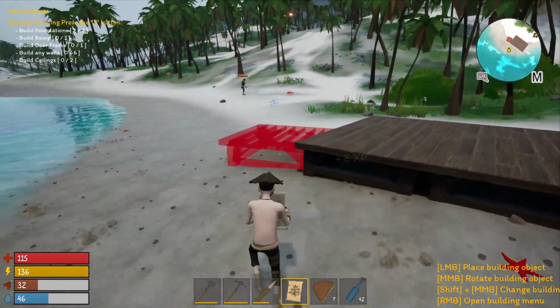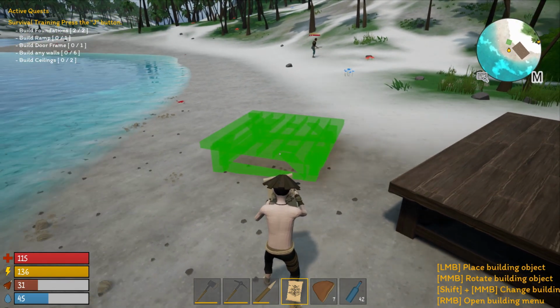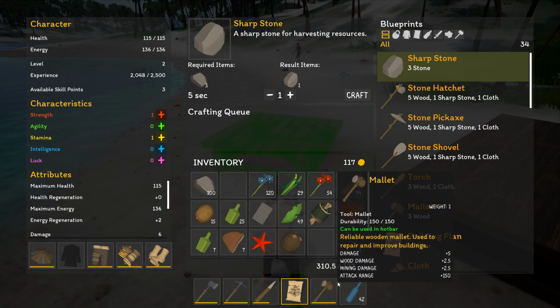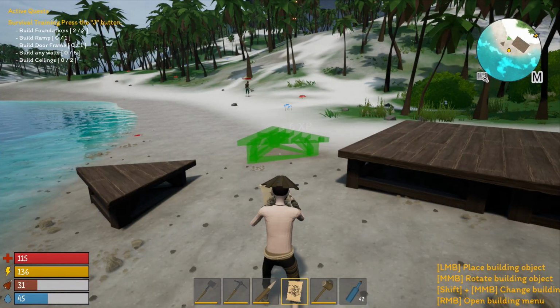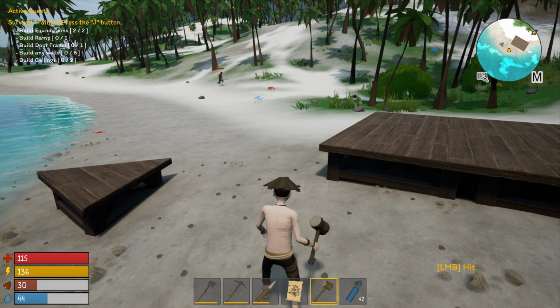Another thing about this is, let's pick up the mallet, and I'm going to drop a smaller foundation piece over here. Something to remember is when you drop these pieces down, you can't pick them up. You have to destroy them, and when you destroy them, you do not get anything back for them.